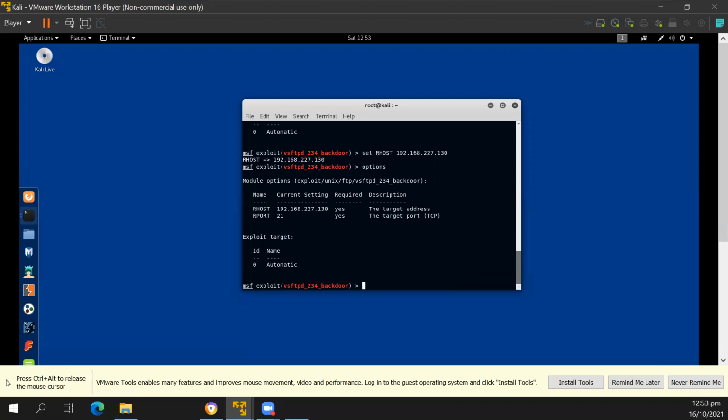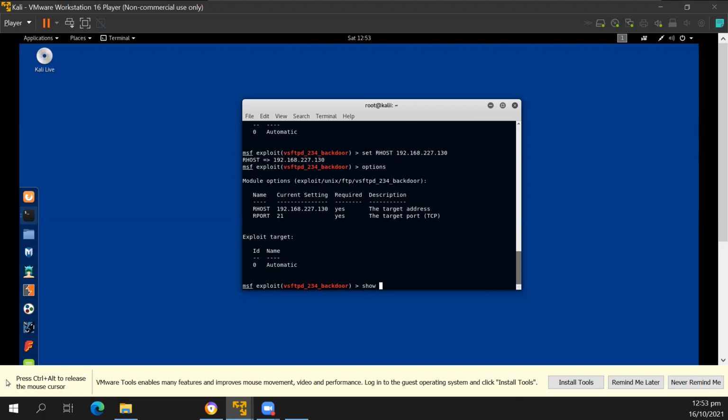Now what we need to do is set the payload. For each exploit, there are certain payloads that we can use. For example, there will be different payloads for a Windows server and different payloads for a Linux server. So for each exploit, we'll need to see which payloads are available.